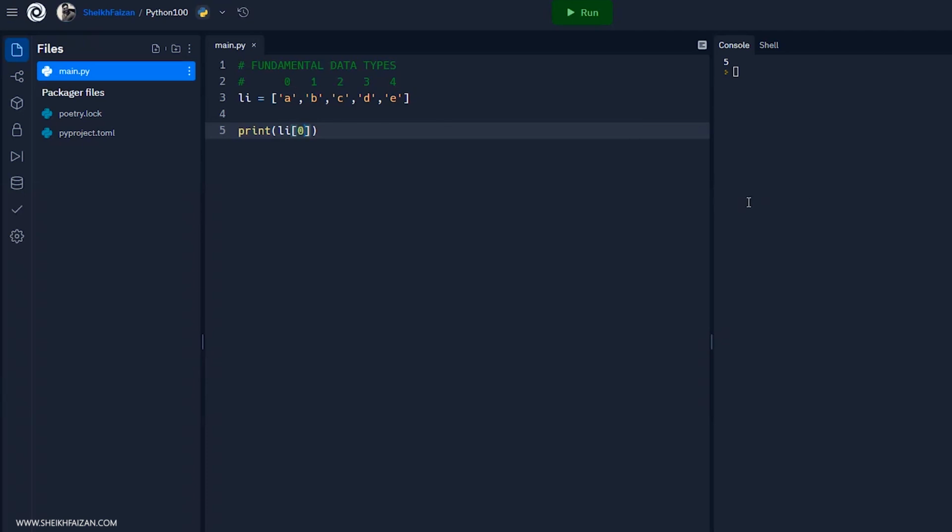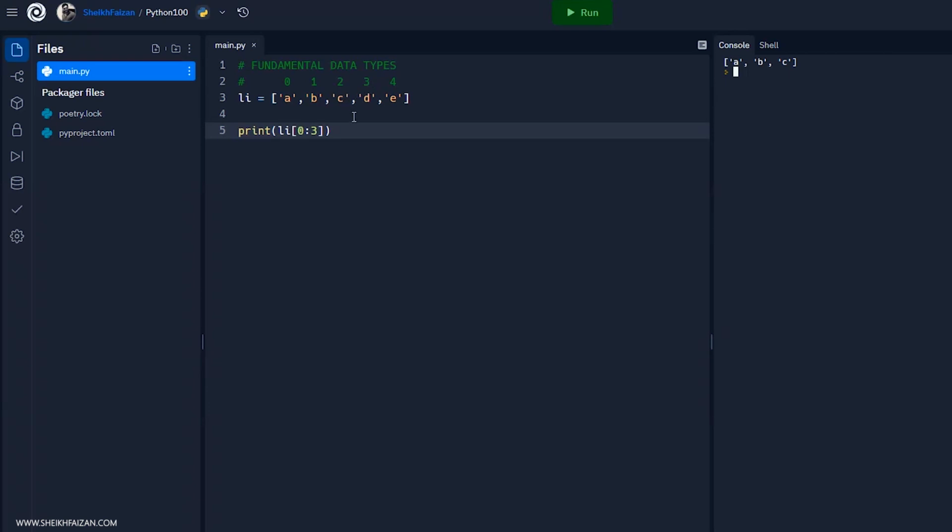Then I put a colon and I want to select till C. So 0, 1, 2, 3. When I hit run, what would be the output? I wanted to select A, B, C, but I started from index 0, and I just ended here.